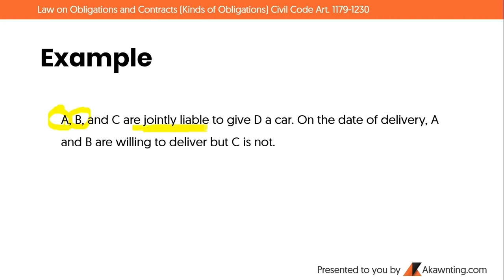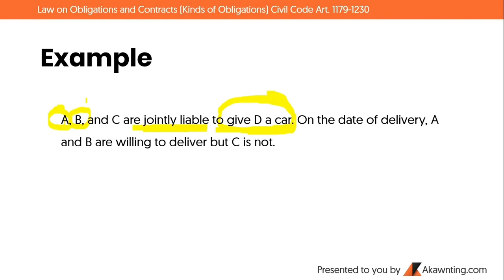Diba? Pero, in this case, medyo iba tong example na to. Bakit? Kasi ang ating prestation ay hindi divisible. Unlike a prestation to give money, which is divisible. This time, it's to give or to deliver a car. Okay? Which is physically impossible to divide. So, ibig sabihin, hindi naman pwedeng i-deliver ni A and B yung 2/3 nung car, tapos yung 1/3 maiwan kay C. Bahala ka dyan. Parang ganun. So, hindi naman pwede yun. Okay? So, in this case, ito ang tanong. Can A and B validly deliver the whole car to D?